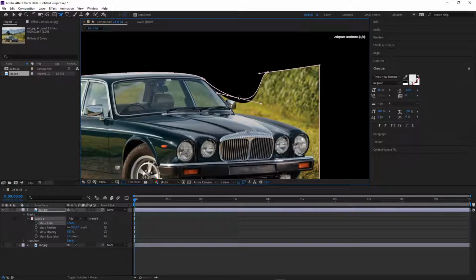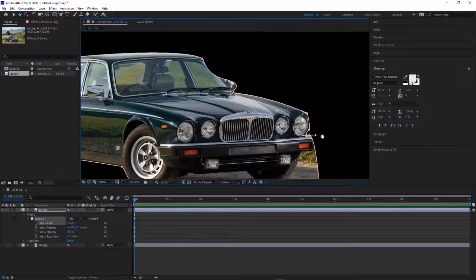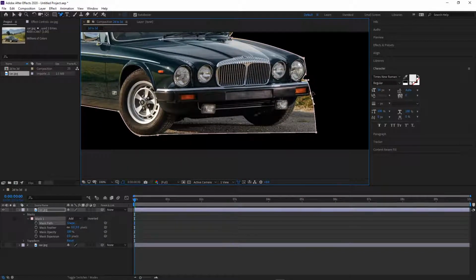And so if I had more time I would make this much better, but this will do for now. Okay, so only a couple more to do.